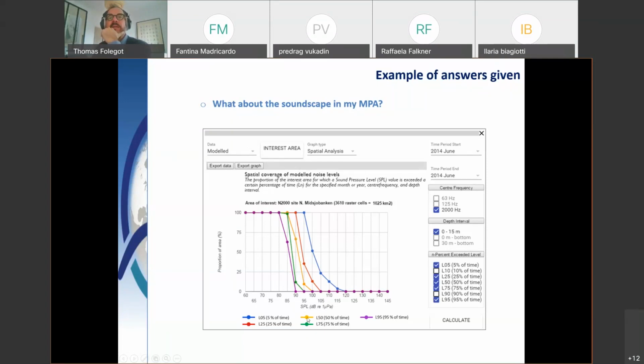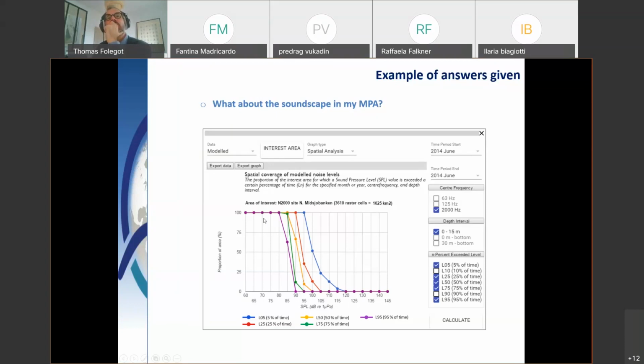For example, I can say that in half of my area, the noise level exceeds 92 decibels. But 5% of the time, half of my area exceeds 100 decibels.